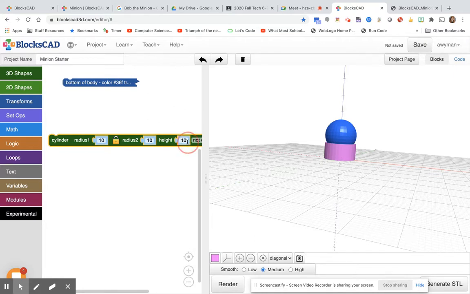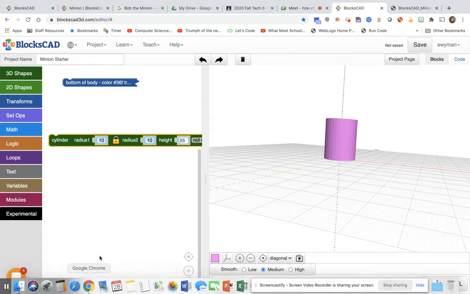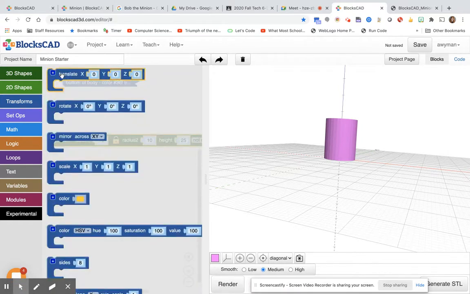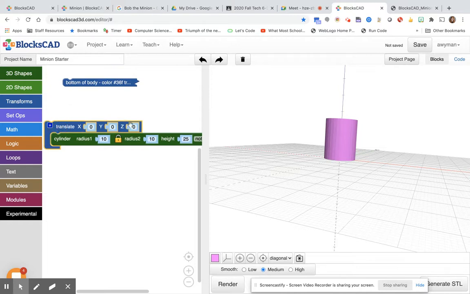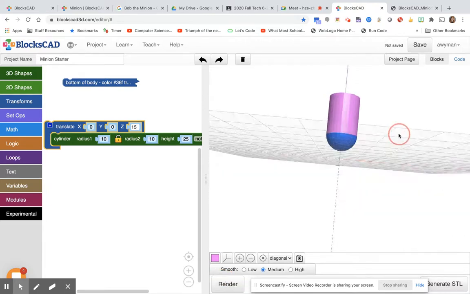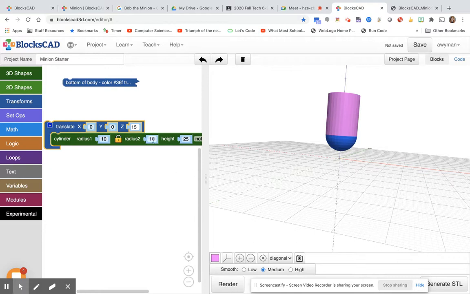Obviously I need the height bigger. So I'm going to take the height of 25. It might be a little too big, but I do need to move it up. So I need to get a transform and a translate in the transform. And I'm going to take this Z and move the Z up 25 because I want it above my pants. Now, as you can see, that's too high. So I will take it down to 15. I want it to cover about half of the pants. Oh, perfect. Covers half of the pants. I do think it's a little too tall, though. So I'm going to take the height and bring it down to 20. Now, this is the height of my cylinder, not the Z.